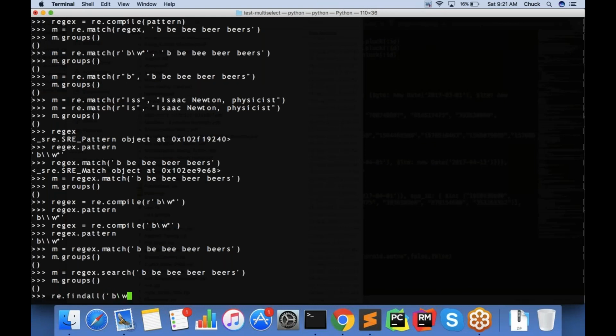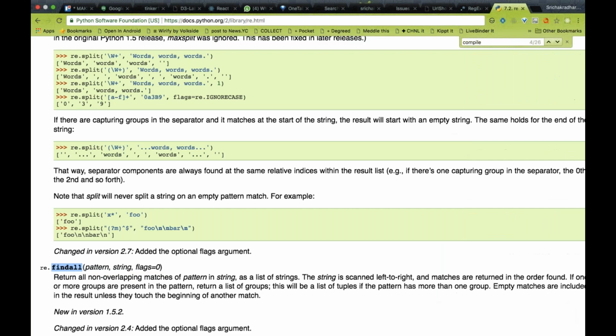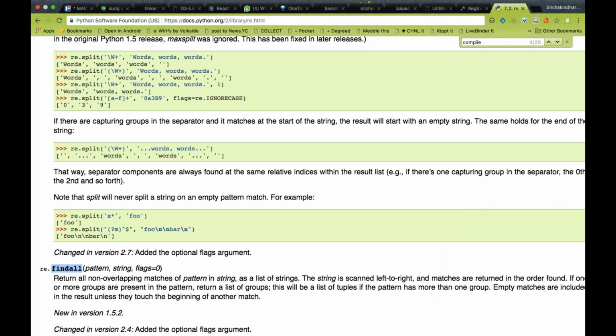Pattern is going to be \w*, and string is going to be this. It has given us the results, but I'm not sure why search did not work there.